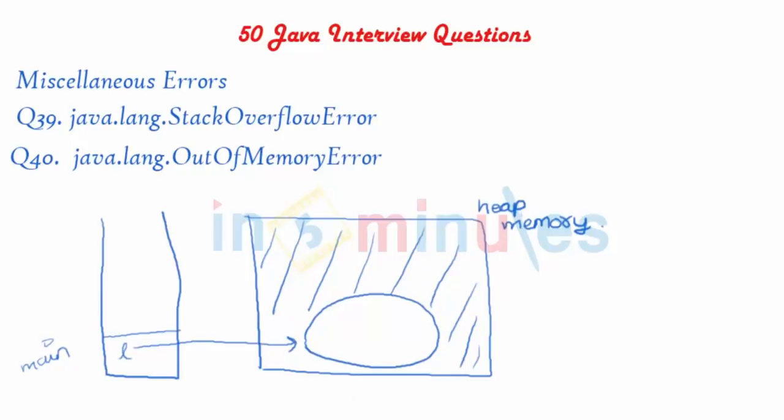So two possible conditions to solve these two errors. First one, if you have a stack overflow error, you might want to revise all your recursive functions. And second, if you're having an out of memory error, then you might want to revise what kind of objects you are creating, and whether you are creating them in abundance.